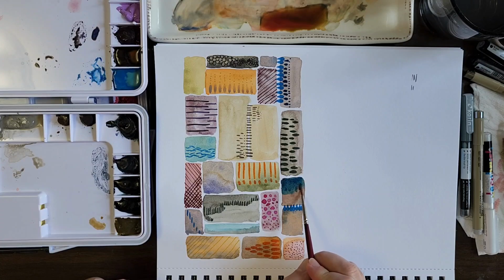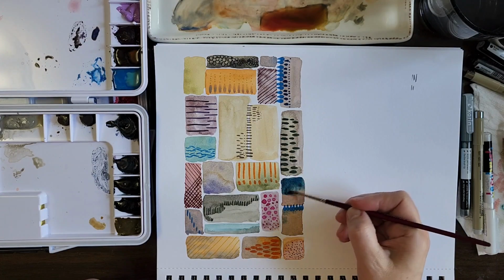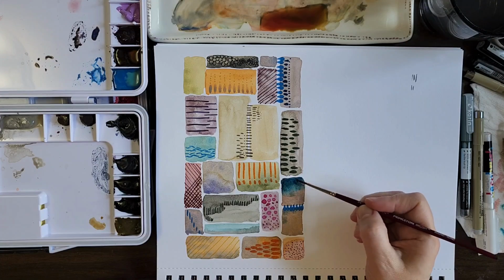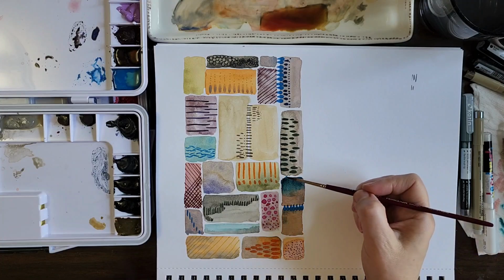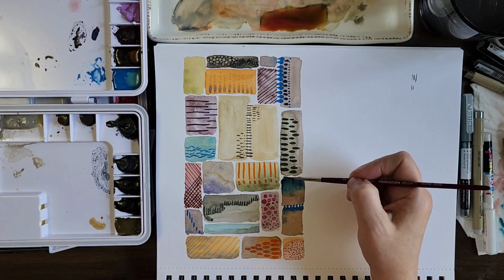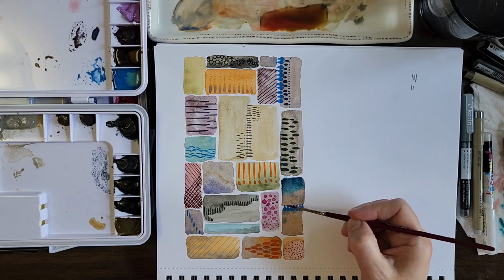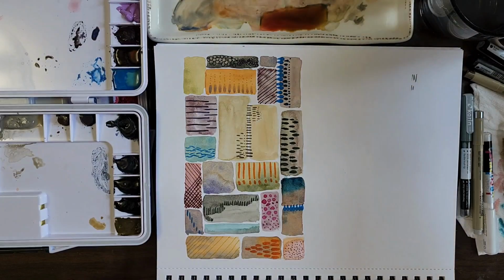Maybe I like it darker up there, but I don't like it so dark down here. You see what I mean? It's kind of dark. I don't mind it now. The dark on one side. Ooh, kind of went up a little bit too far. That's okay, though. See? That's okay. Not a problem. And you can also just kind of... But I really liked that color, and now it has changed. It's okay.